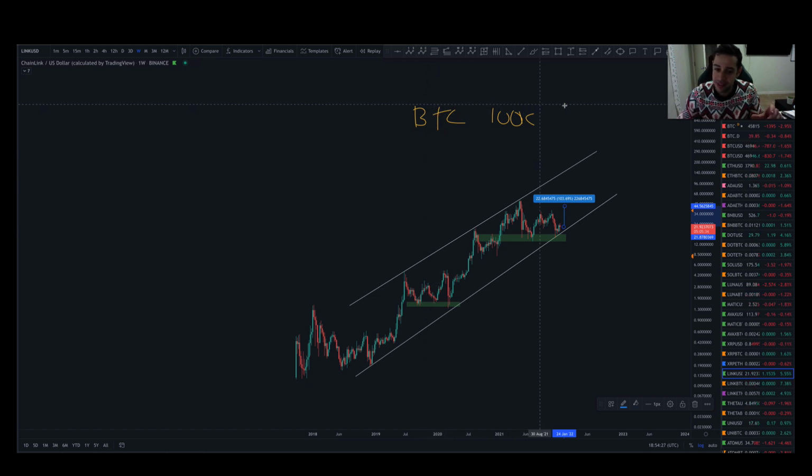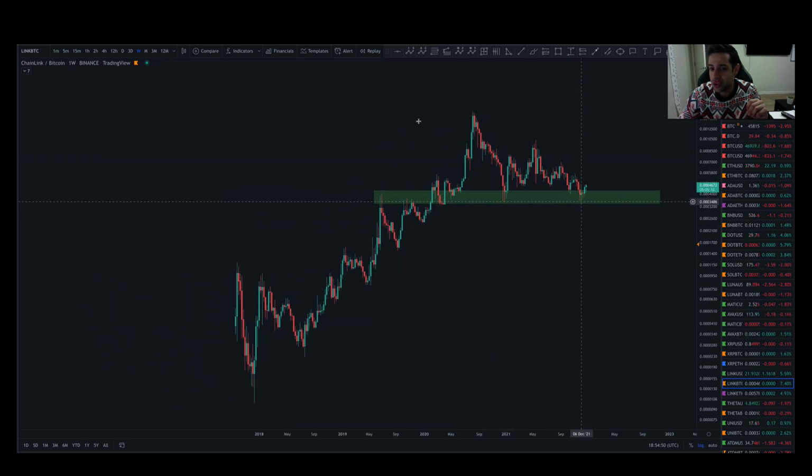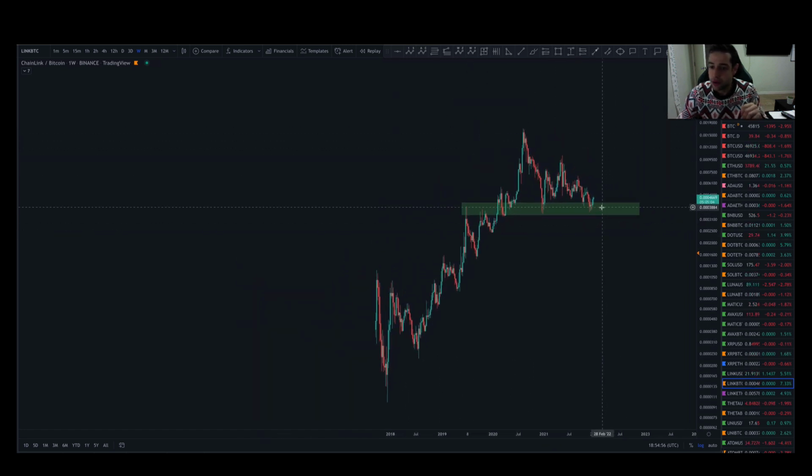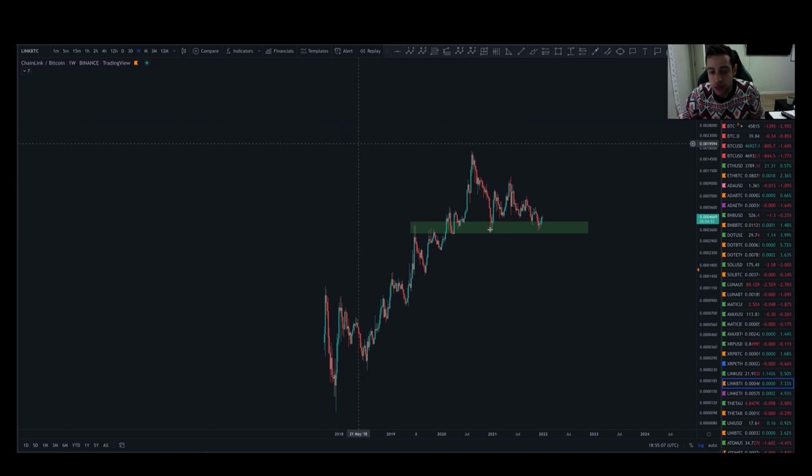Now, if we have a look at the Link BTC chart, we've also spoken about the fact that we're at key weekly support, and we've seen these ranges form in the past. Just off the bat, we can see that we had this area here where we flipped as resistance, and then we've been following this long area of sideways bear market accumulation, corrective pattern, whatever it is that you want to call it. But for me, this is actually not a bad time to be transferring your Bitcoin into Link in order for Link to outpace the market. So we're at key weekly support over here.